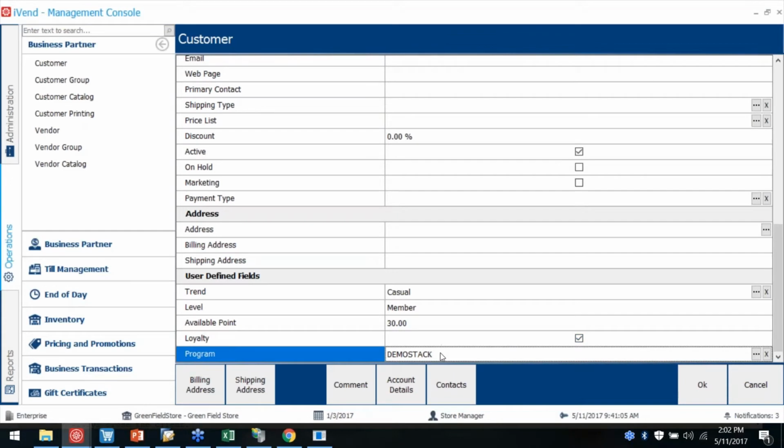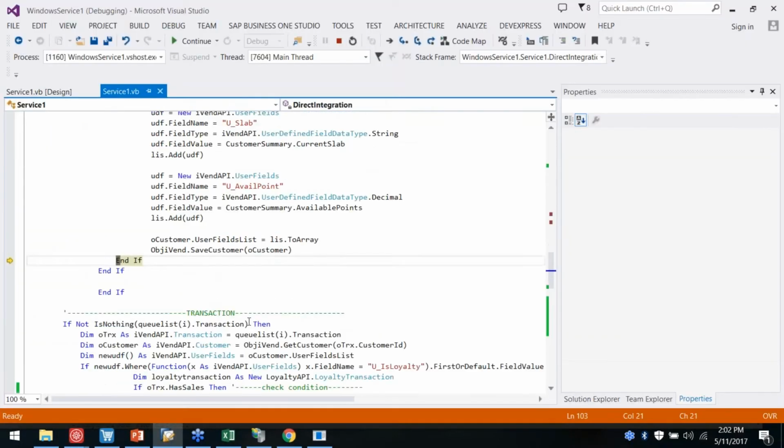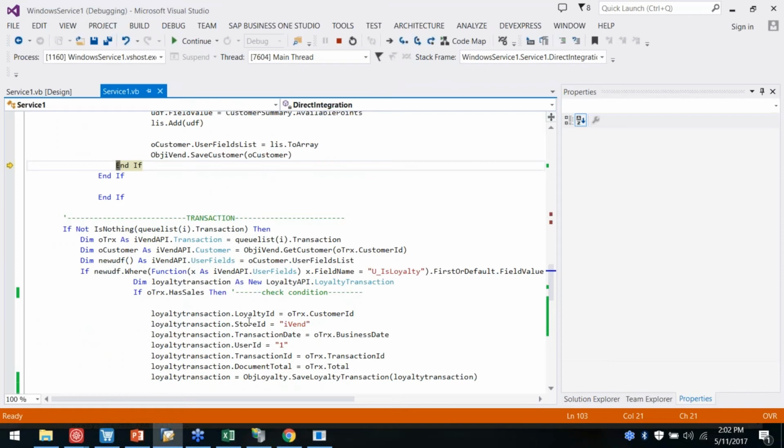If not, then you don't need to pass. So that is the first step in the integration. We send the customer from the third-party system into iVend Loyalty standalone, and we get the updated information after registration. Whatever changes in the loyalty standalone, we get the information and update back into the third-party system.